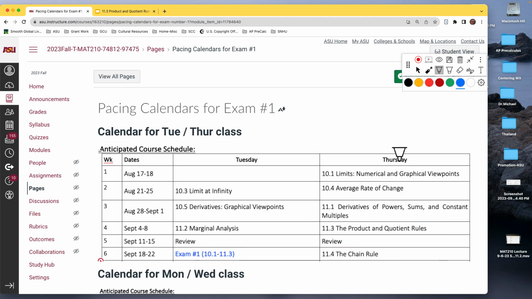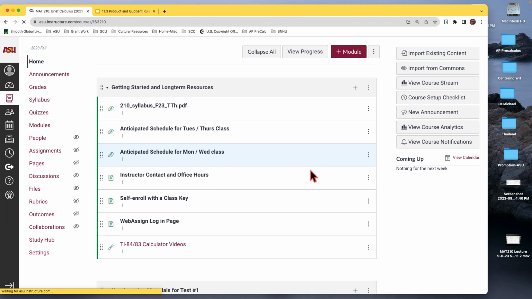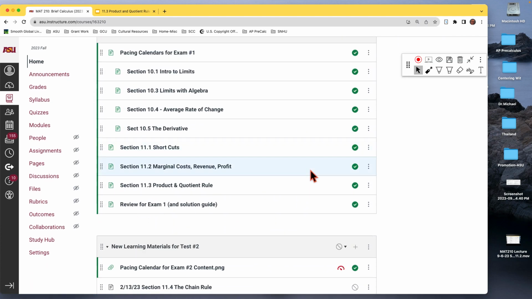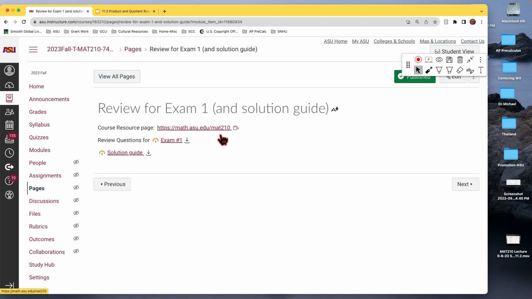So what I would like over this weekend is, of course, for you to be working on the 11.3 and anything else you haven't finished yet. But I also want to point out here that we have, right under here in Canvas, this review for Exam 1. It's a PDF file. You can print it out if you want, or you could just screen it and start working through some of these questions that are in here. There is the actual questions.